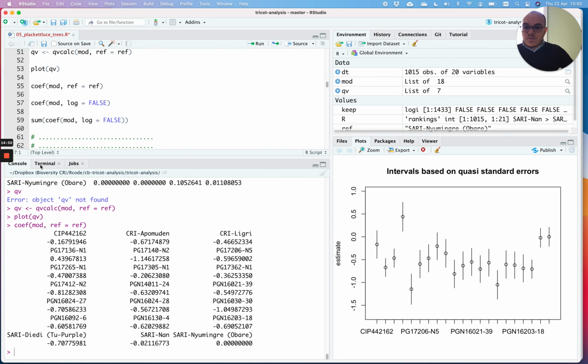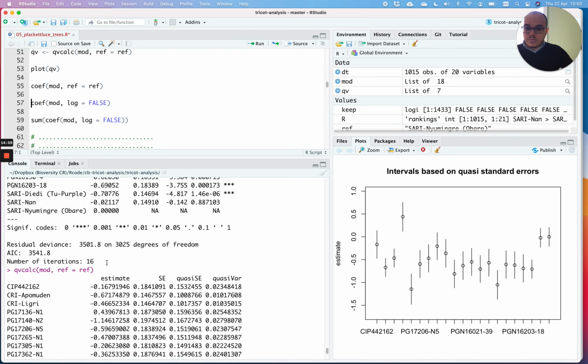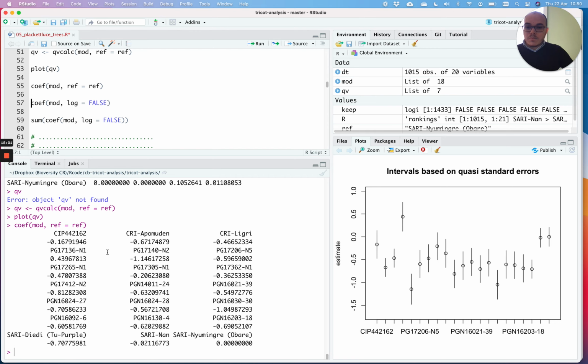We get the coefficients from the model, which is the same thing as these estimates, but these are in log format. They don't inform you so much if you don't have the reference, so it's not so informative when you want to compare.